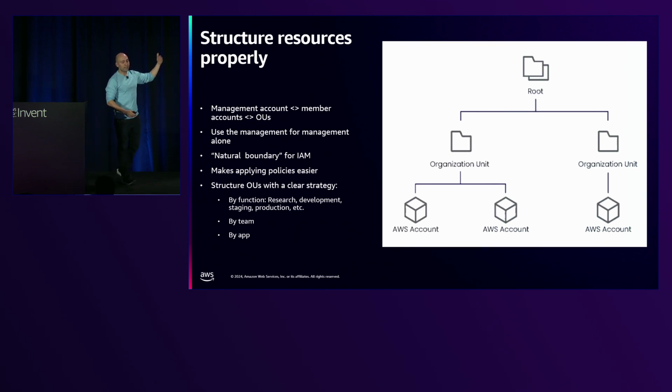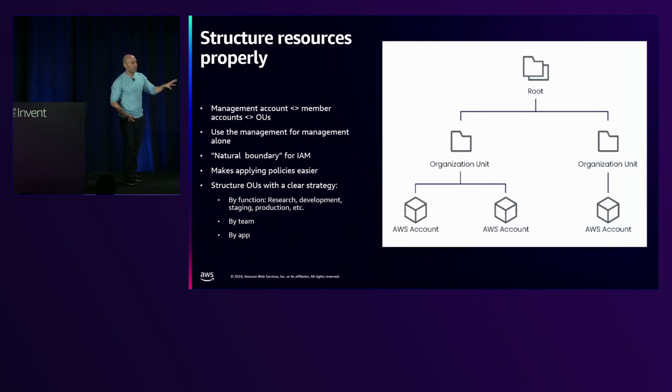So as you all know, in AWS, there's the management account, which I hope everybody's using simply for management and nothing else. And really structure your accounts in a clear strategy, right? There are many kinds of different approaches. It can be per application. It can be per application and per stage. It can be per application and per team, per utility. There are many ways in order to structure your OUs and your accounts, but this is really where things start. If you structure it correctly, then you can apply policies in a good way. You have a natural IAM boundary between accounts, which is very, very significant.